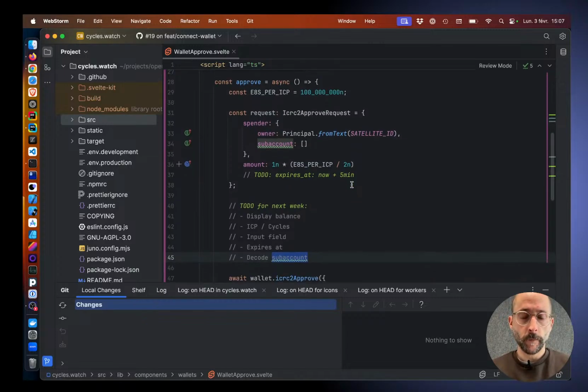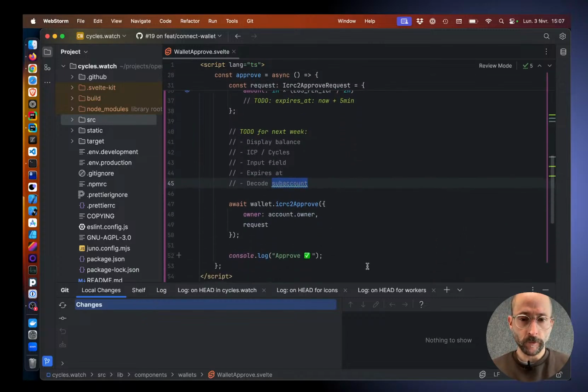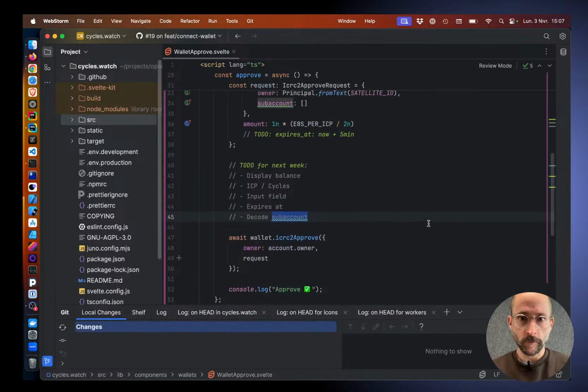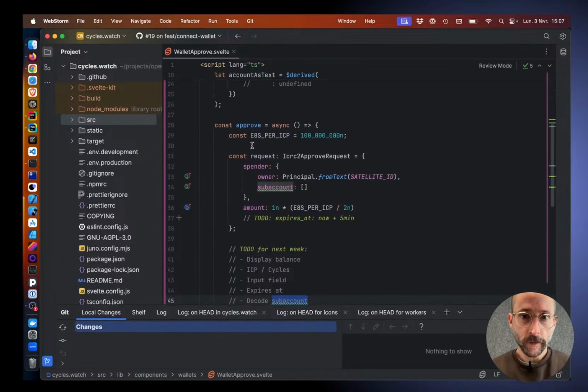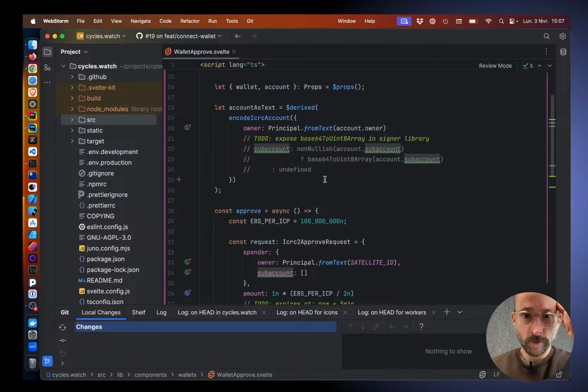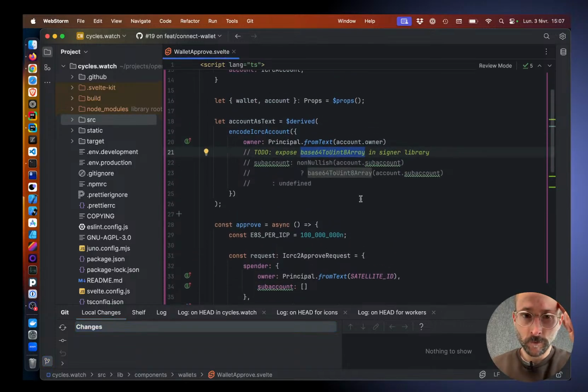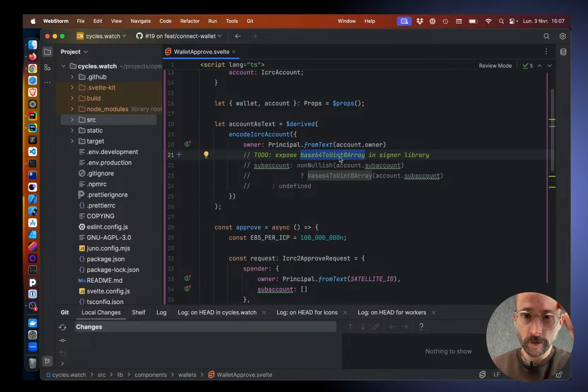So I don't remember exactly which was what, but here you see we couldn't do that because we didn't have that base 64 to unit 8 array, so we couldn't do that. If sub account is provided, then decode it, otherwise not.